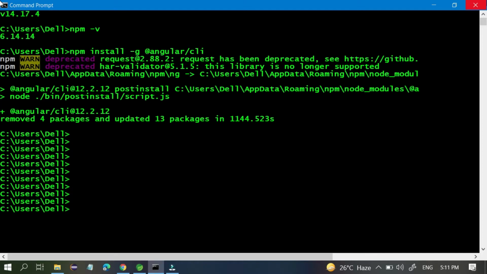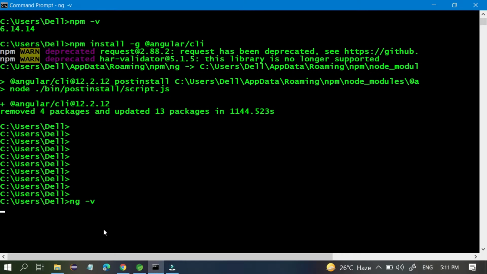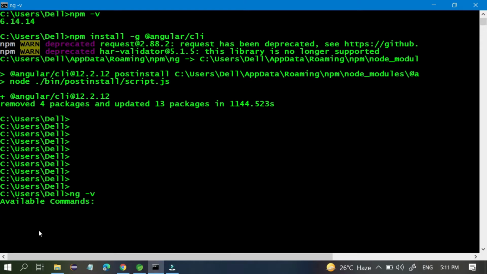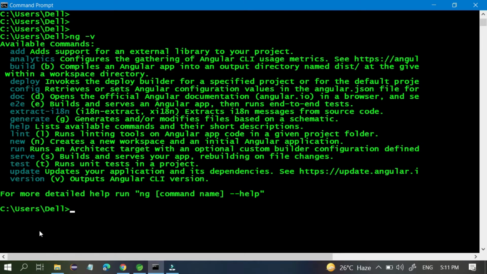Finally it's done and it added all the packages that are required. Now if you run the ng command with -v, you can see it is working and the available commands are listed. Now you can do the work and create a project also.